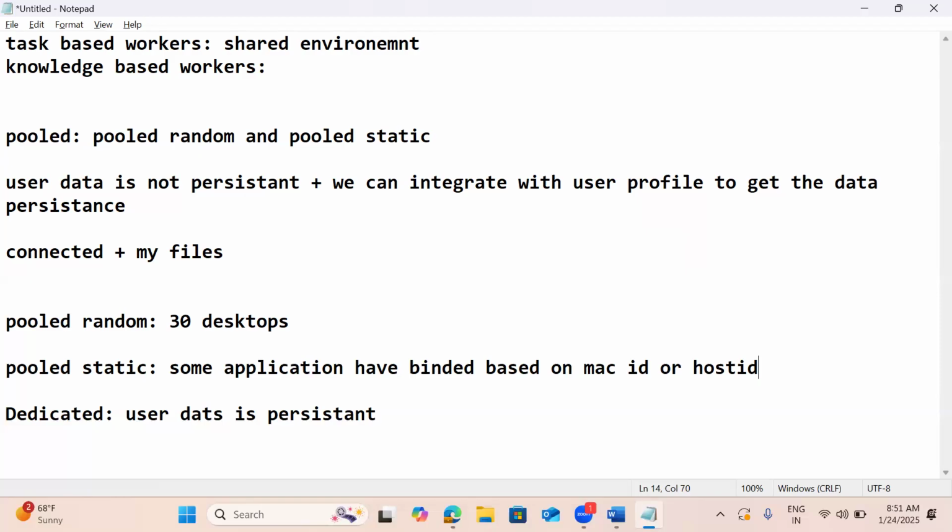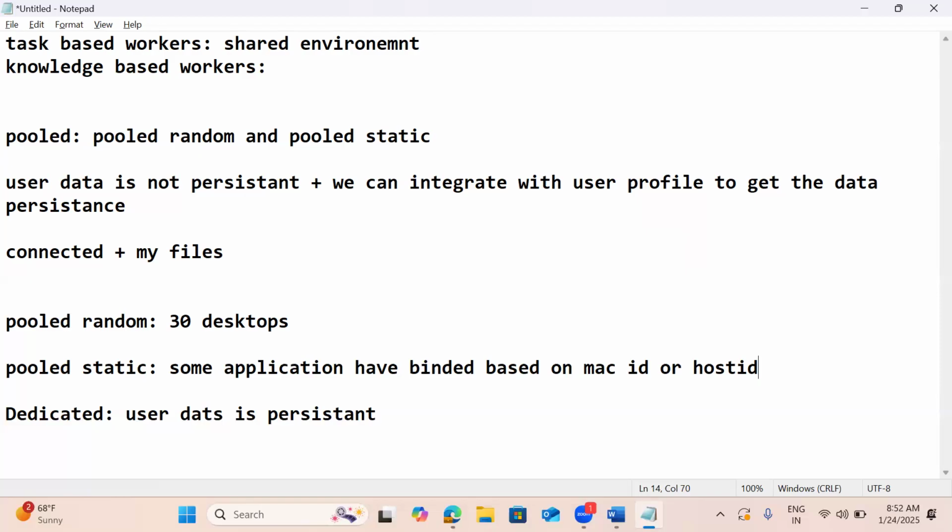If I have 3,000 members coming in three shifts, with pooled random, how many desktops do I need to maintain? Maybe 1,000 desktops may be enough. If I go for pooled static, I need to maintain 3,000 desktops. If I go for dedicated, 3,000 I need to maintain.